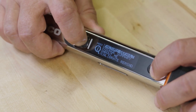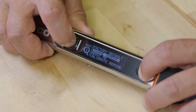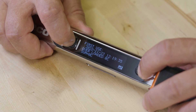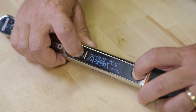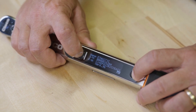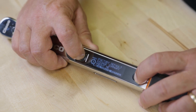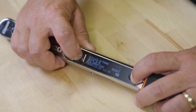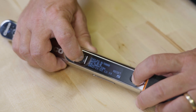Factory default allows you to restore the unit to original factory settings. Usage summary shows the usage summary for first use and any overloads that might have occurred on the wrench. About me details the model, serial number, and firmware version. Calibrate remind sets a calibration reminder in cycles — multiples of a thousand — or days — multiples of 30 — and allows reset for a new calibration period.